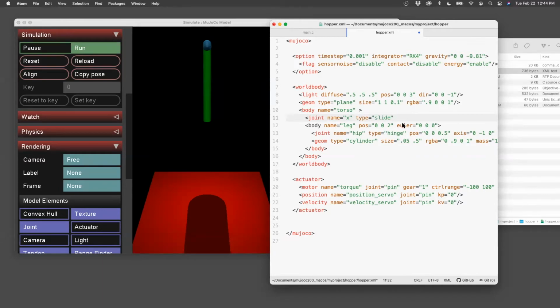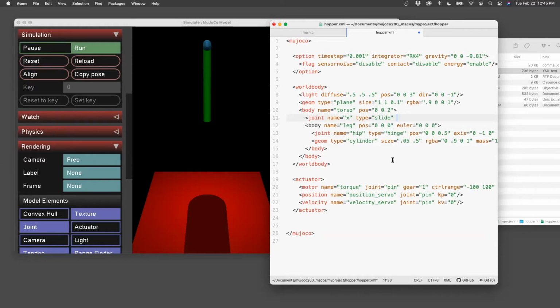Okay, now we need to deal with the position. Actually, I only need to define the position of this. When I set pos 0 0 2, it basically set the position of the center of mass of the leg at 0 0 2, which is along the z-axis 2 units. Instead of that, I'm going to put this one at 0 0 2, so that the torso is on the z-axis at coordinate 2. And this I'll just for now make it 0 and see what happens. Then accordingly, depending on the animation in the visualization, I'll change it.